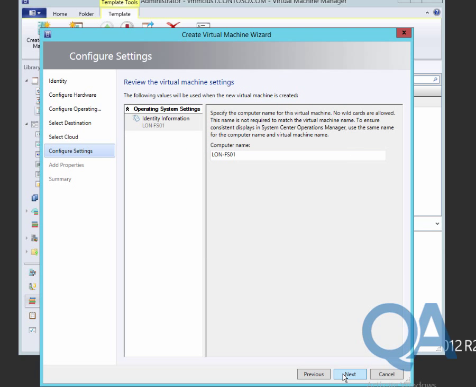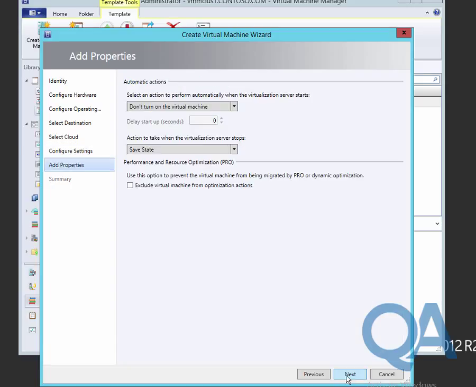Here again we have the opportunity to override the name. You can see the name is going to be LUN-FS01, which is defined in the template. Looking at the same startup and shutdown properties as always, we can review those settings and change them if we need to.